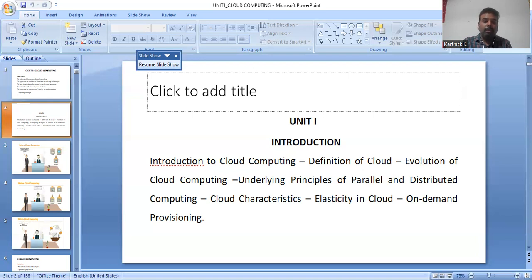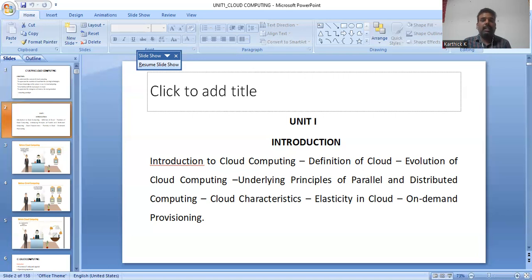Besides Google, other examples are Amazon Web Services, Azure, and Google Cloud. We have a lot of real-time examples of cloud computing. Cloud computing lets you store and access your applications or data over remote servers instead of your own computer. So we do not need to carry our data as a hard copy.